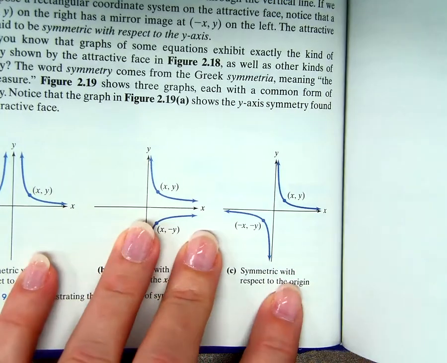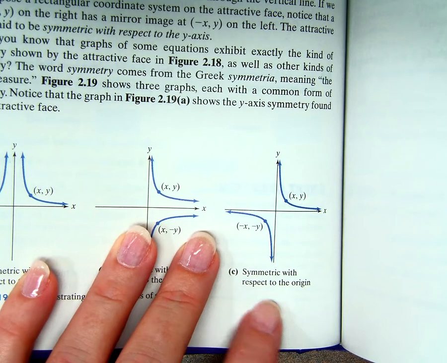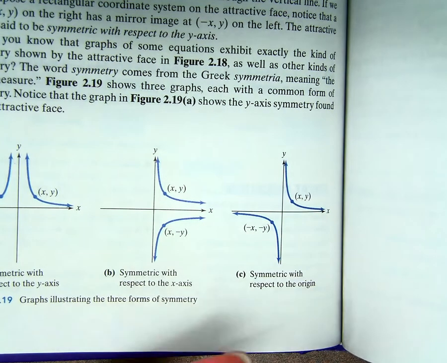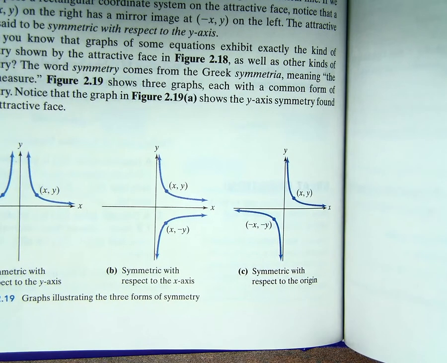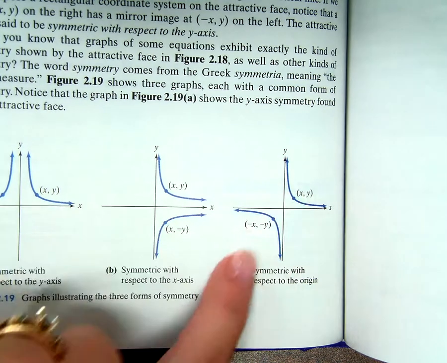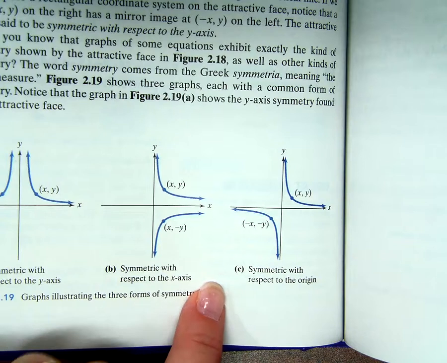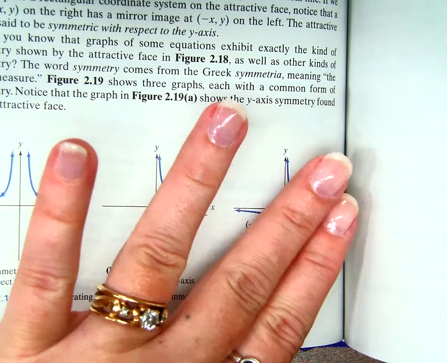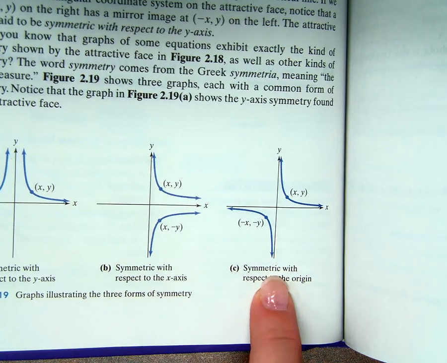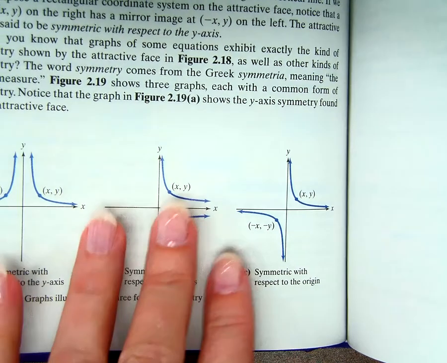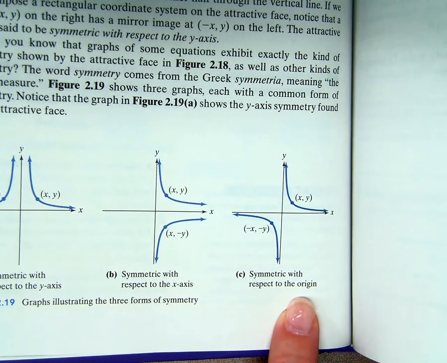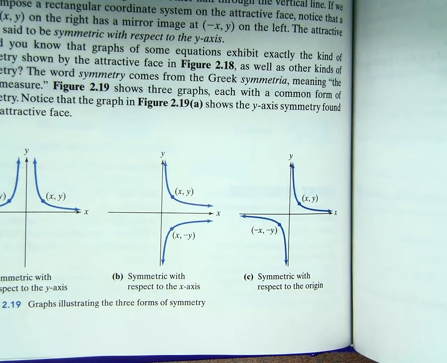Okay? This would be symmetric to, it says the origin, right? This is a rational function, or at least it looks like a rational function to me. And when we talked about rational functions, we also said it has a line of symmetry at y equals x, didn't we? Because if we folded it up this way, it'll be right on top of itself, won't it? Okay, but the important thing they want you to know here is that we call this symmetric to the origin. Okay, any questions about that?